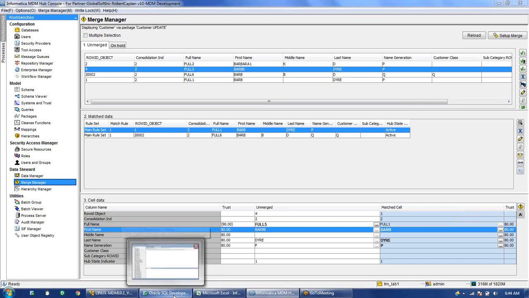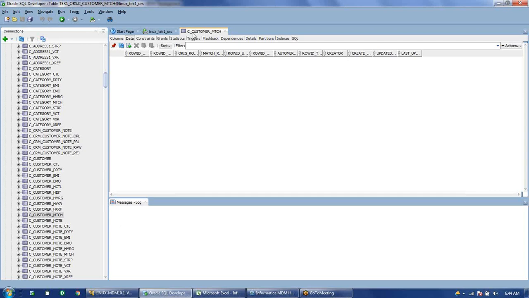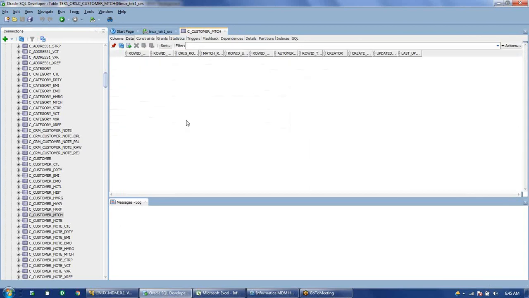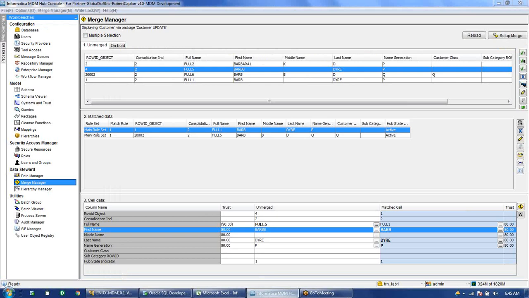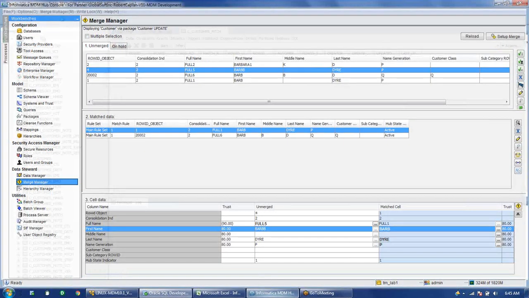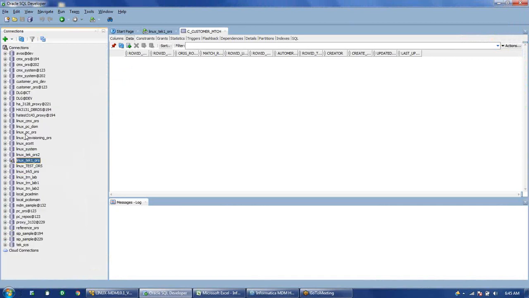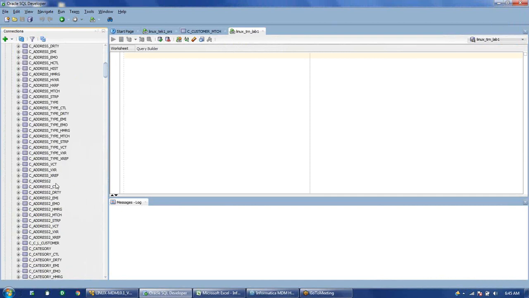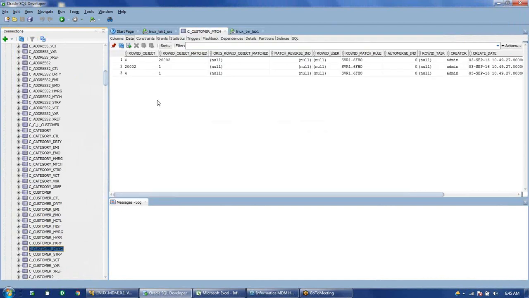If you go to the backend, this is the match table, the MPCH table, and in this you can see auto merge indicator is 0 for all the records.